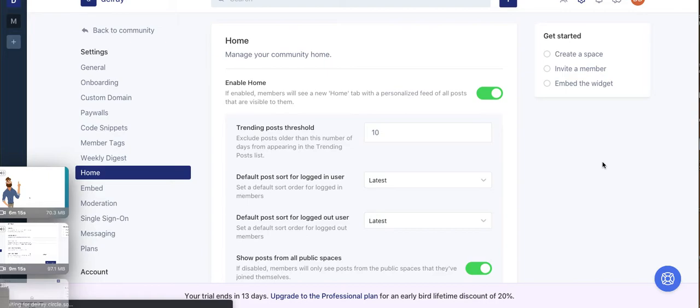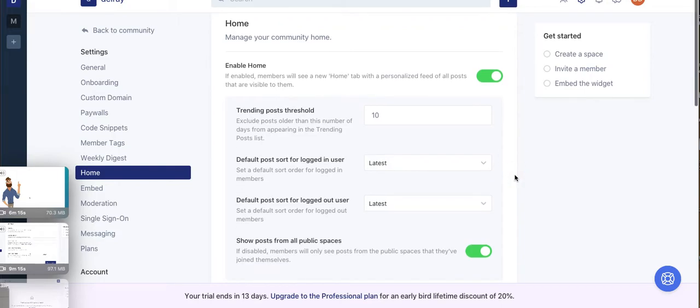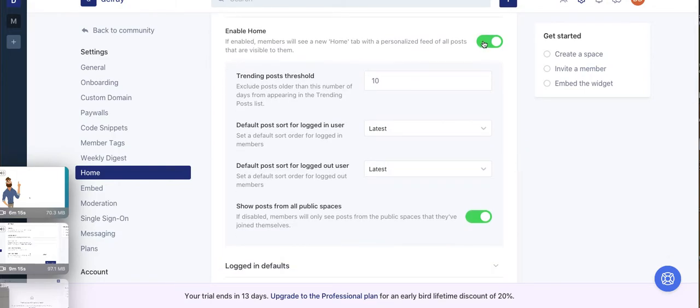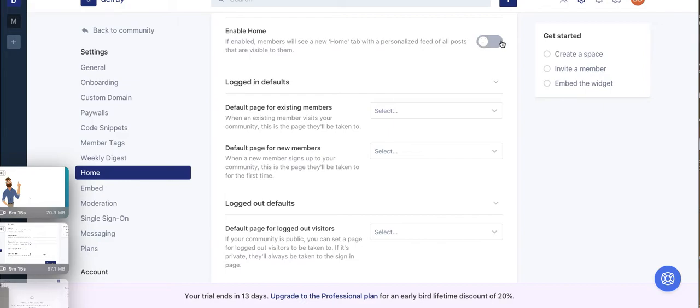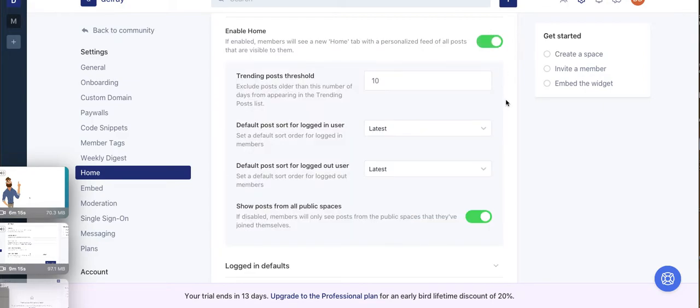I'm not going to actually do the things because it's pretty self-explanatory. You don't actually need to see this being done. You can just do it yourself. That's the best way to learn. All right, so here is where you enable the homepage. You can toggle that off, and you don't have a homepage enabled. When you toggle this on, you have this landing page with all these options below.